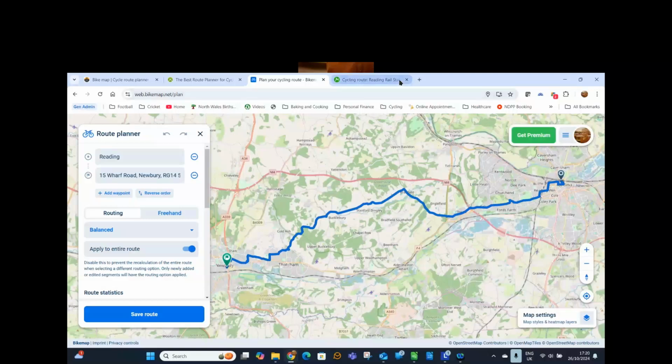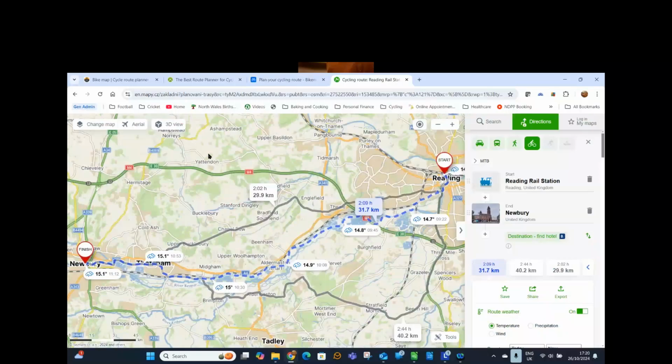Finally is Mapy, which as you can see is a Czechia mapping company. And again, this is exactly the same. I've done a few things here on which I'll get to shortly. Again, Reading Station to centre of Newbury.